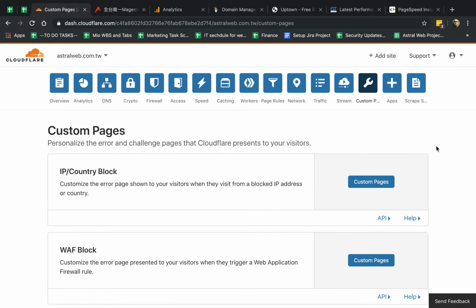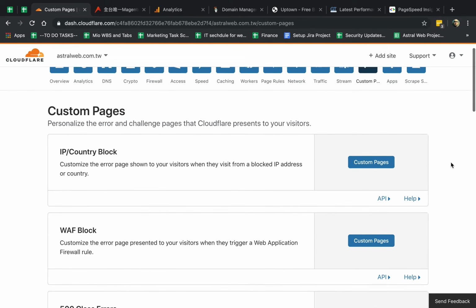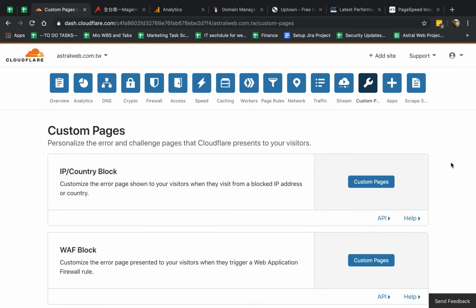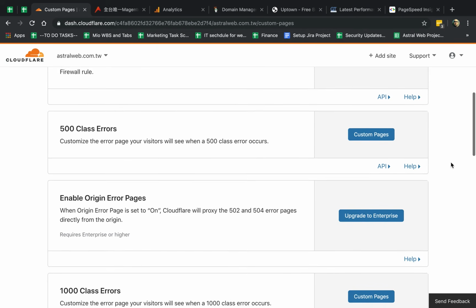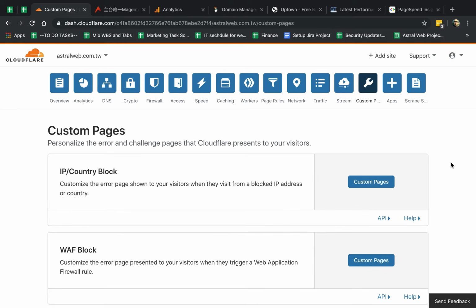And the last important part, or close to last, is whenever you set up certain settings, for example, firewall settings, if you decide to block a certain country, or you decide to ask someone to fill out a CAPTCHA in order to verify themselves, you can also specify the actual design of those pages.